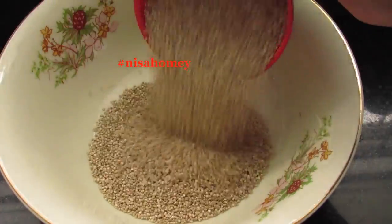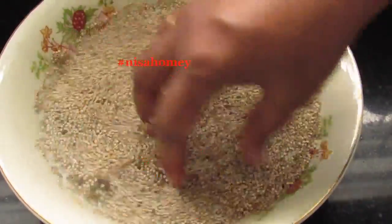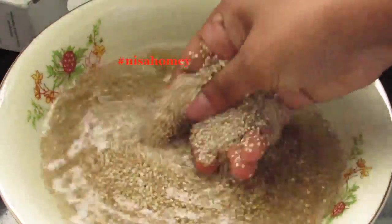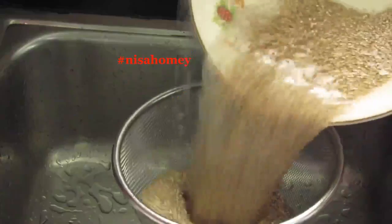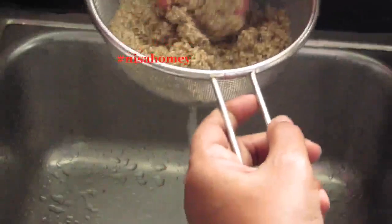Now the most important thing is soaking the quinoa. It would be ideal to soak for at least 5 minutes. After that, simply rub the grain with your fingers and then discard the water. Repeat it 2 to 3 times. And then I transfer it to a strainer and rinse it twice. Now these steps are really important.